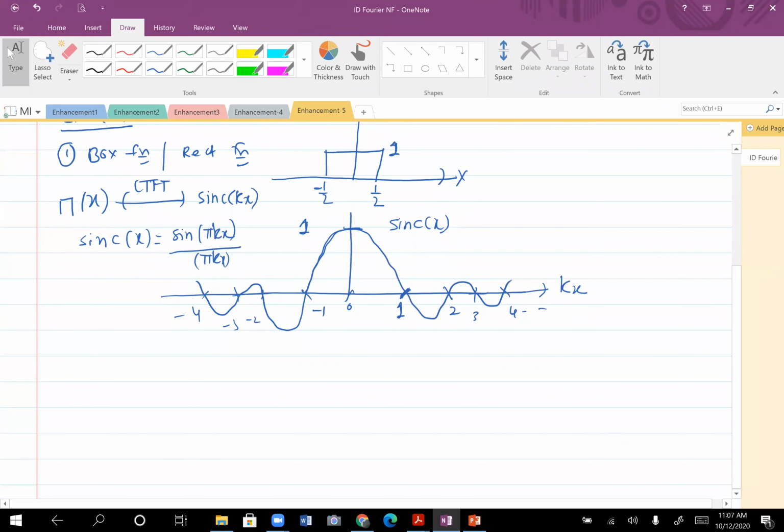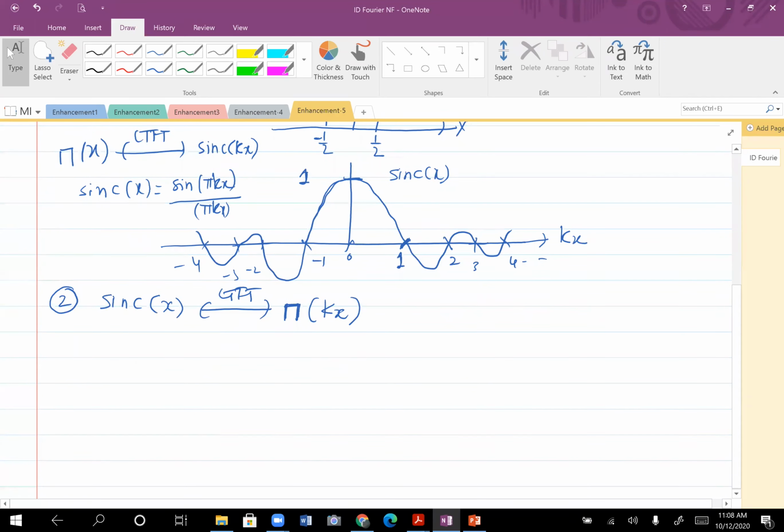Now, if I ask you, the second one would be sinc of x. What would be the CTFT now? Rectangular. Box of kx. Very good. See, all you need to do is, whichever is there on the right side, you flip that function, and whatever is there on the left-hand side would be your CTFT. So once you compute one pair, the other pair comes for free. In this function, sinc of x being an even function, even if you flip it, you get the same thing. So you are getting a box function now. Now the variable being in the frequency domain, you are changing the variable from x to kx, correct?